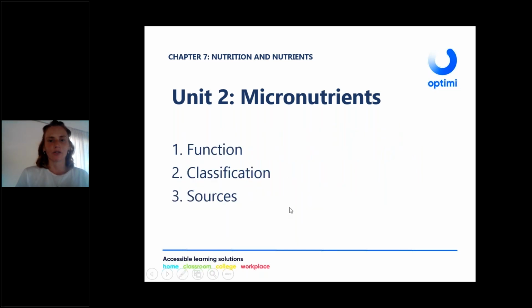So, for micronutrients, you need to know the following. The function, the classification, is it a vitamin or mineral, and then the source. Those three things are the most important ones. As I explained, micronutrients is a lot. If you go to your handbook, you will actually see, I think there's 3 or 4 pages of tables of micronutrients. So it's so important to actually read through them and know exactly what's going on. What is the function? How do you classify it? Where do you get it? Okay.